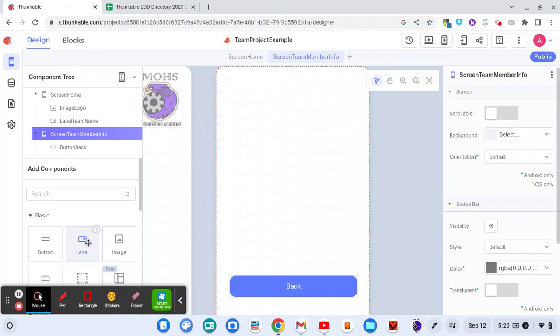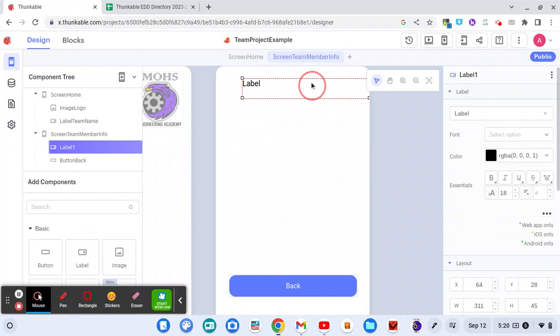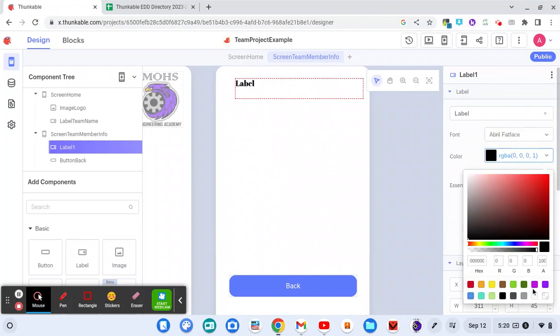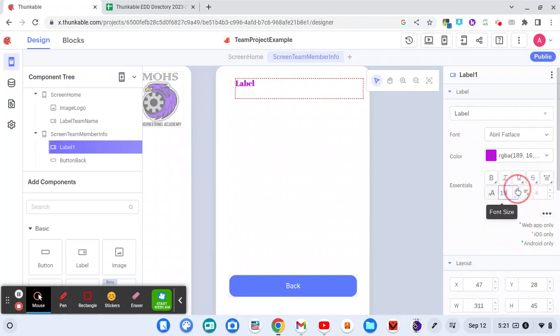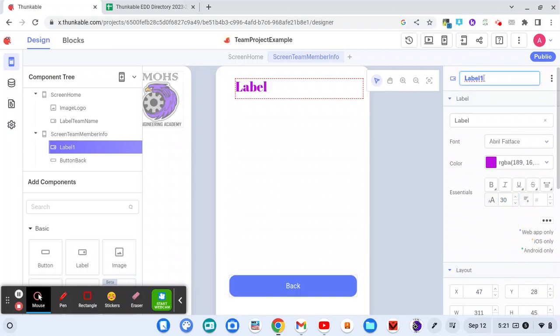We're going to go ahead and start dragging in a label like so. And like we did earlier, you can go ahead and change the font if you'd like. I will make this purple this time. Increase the font size. I'll name it something like label team name.